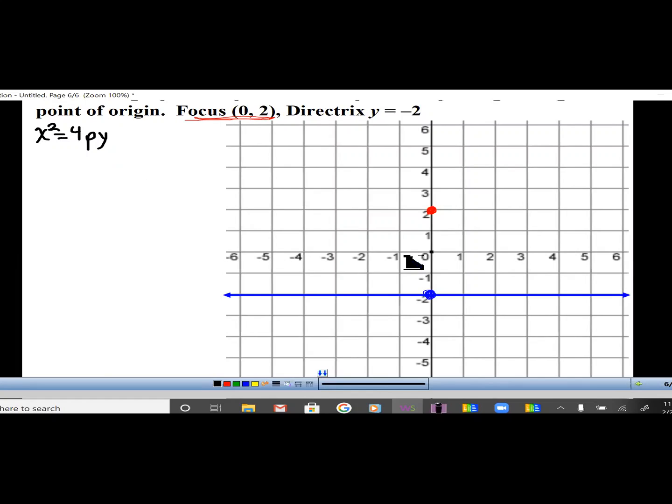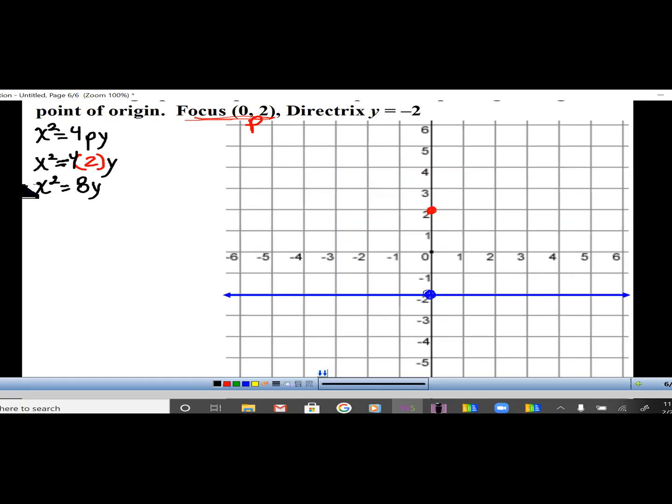Before I continue to graphing my parabola, writing utensils down, look up to the screen. Remember when we did deriving the quadratic equation? What did I label this focus when I didn't have numbers? (0, p). That is correct. That means whenever they give you a focus, that's where we get our p from. So I'm going to substitute 2 and bring down x squared equals 4 times 2 times y. So the equation for this focus and directrix is x squared equals 8y.